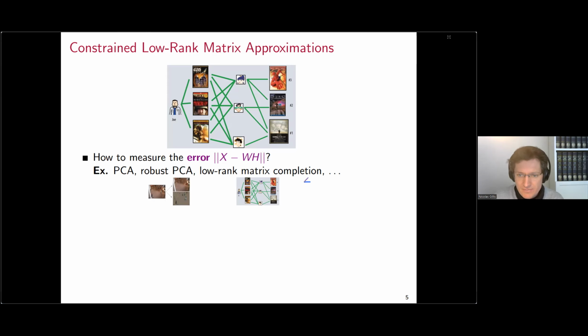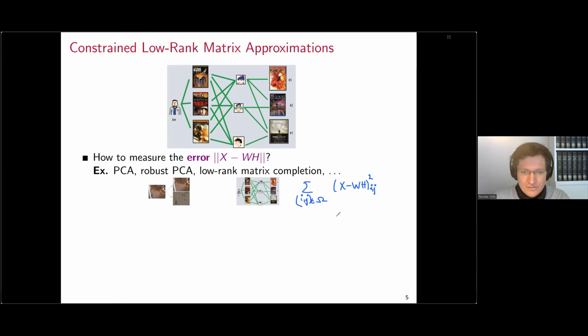And so what you will typically minimize in this particular case, you will not be able to minimize over all entries because you have not observed all entries. So you will have an objective function of this form, where you only minimize the error on the set of observed entries, which are denoted here omega. There's been extensive work on this particular model because it has, of course, implication in recommender systems, not only for movies, but also for books and so on. All online commercial websites are using such strategies to try to recommend users with items they will like so that they can make more money out of it, obviously.